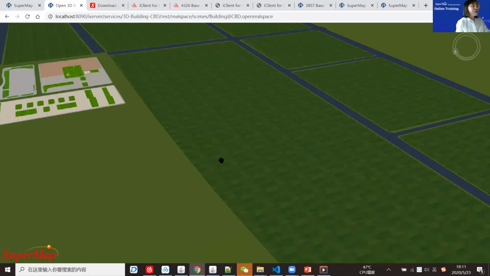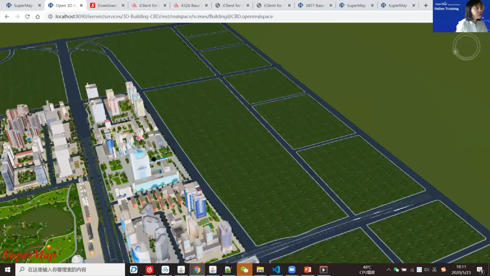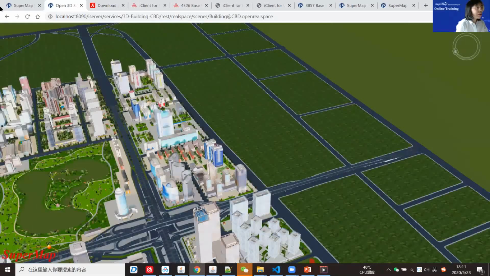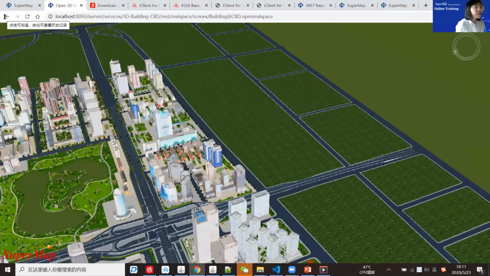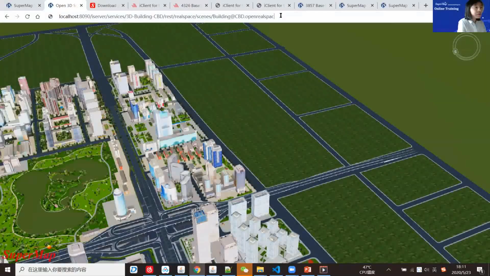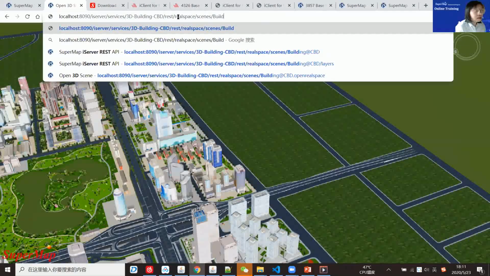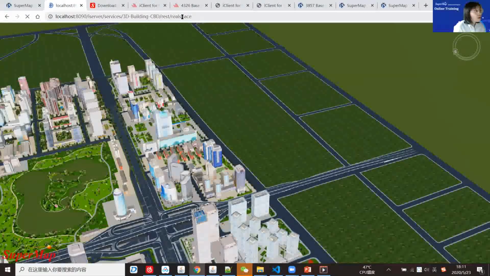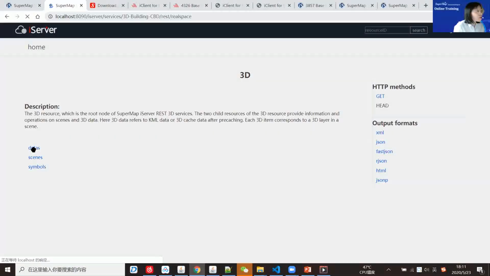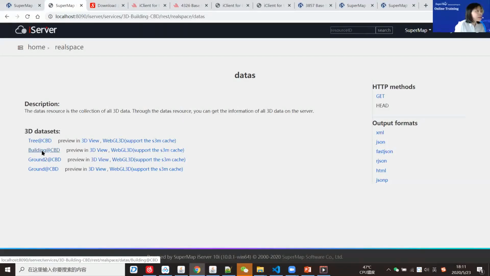This is a preview in iServer, then you can get this. Now if we want to add one layer, we have to go to the data to get the layer link, like a building.